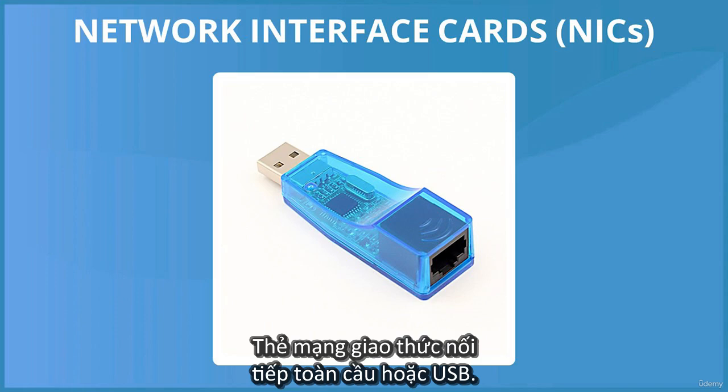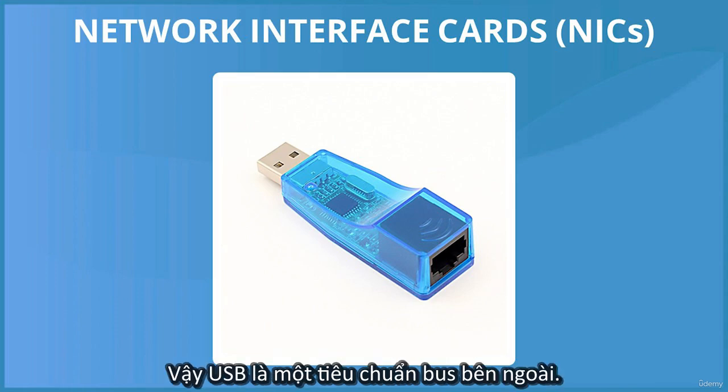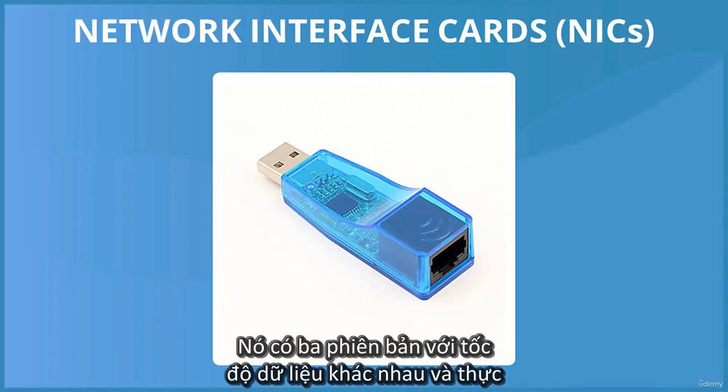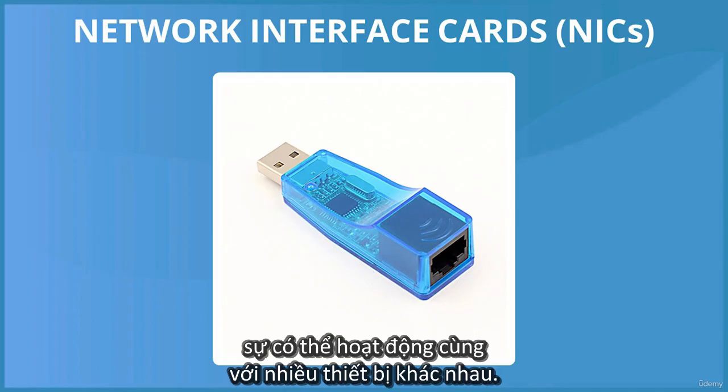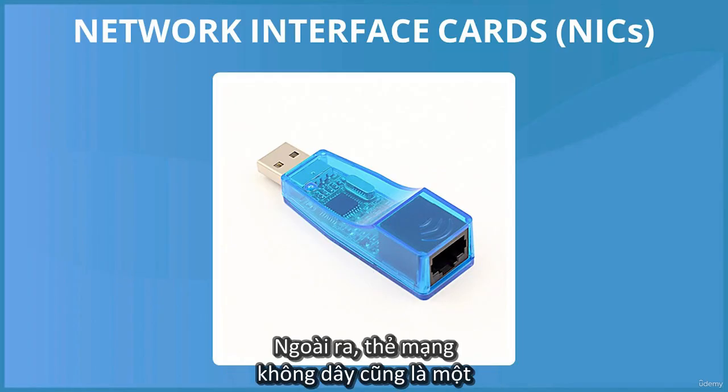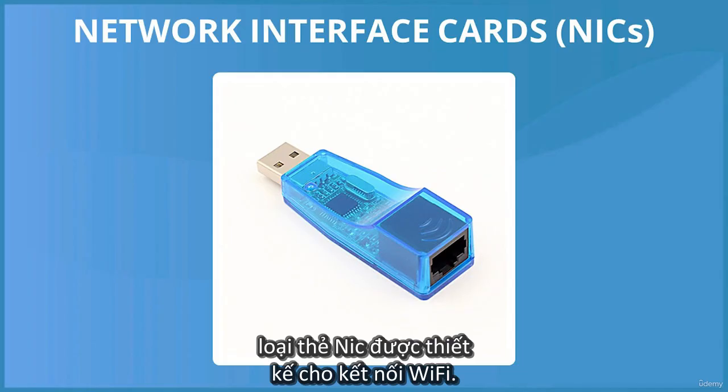The Universal Serial Bus, or USB Network Interface Card. USB is an external bus standard. It has 3 versions with different data rates and can work together with a variety of devices. In addition, the wireless network card is also a type of NIC card, which is designed for Wi-Fi connection.